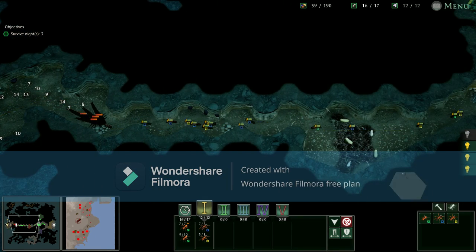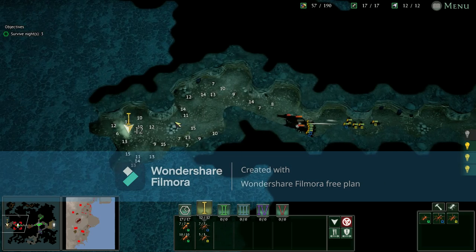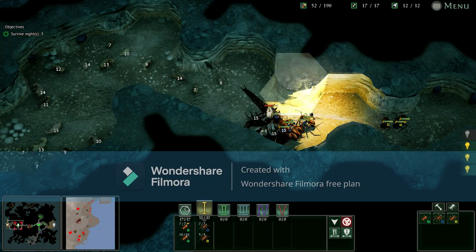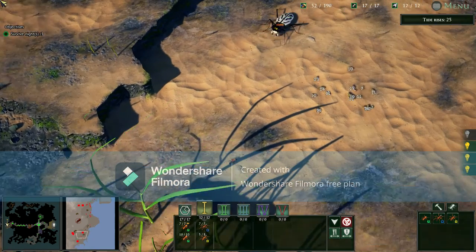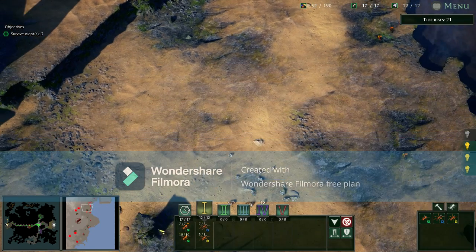Intruders in the nest. Okay, there's four. The tide has almost reached its highest point. The sands east of the nest are about to be completely flooded.